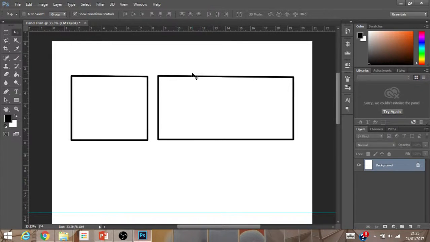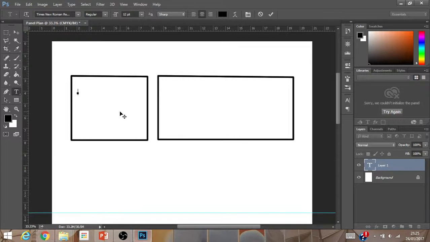You can do your panels on different layers as well if you like, which will allow you to move each one around individually. So what I'd like to do now is write in a bit of a description, panel description, using your script, of course, and everything you've learnt from today's lesson about transitions.